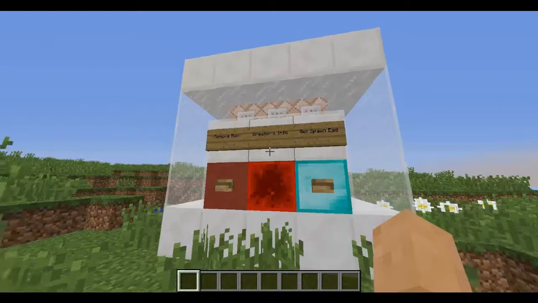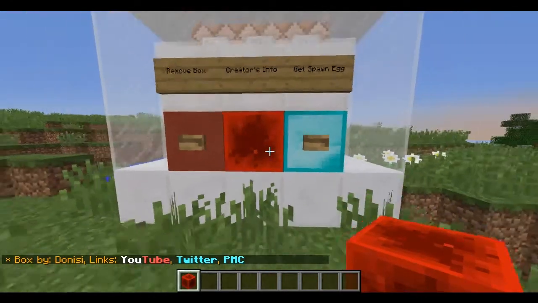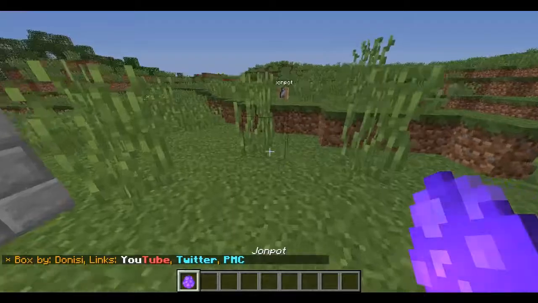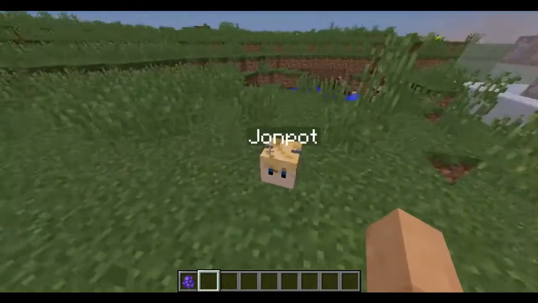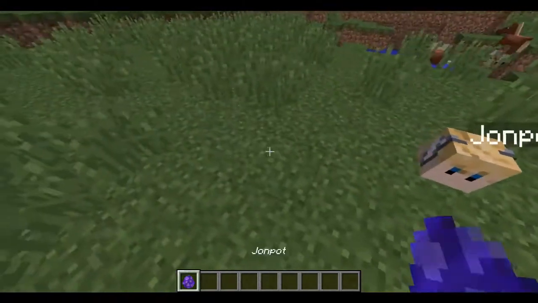So this is the thing here. When the box sets up, it will set a redstone block here with the links, some clickable links, stuff like that. Of course, this gives you the spawn egg, and this will remove it. And I am sorry about Skype. It is going off like there's no tomorrow. So what we have here is John Pot and the little tag above it. You can get rid of the head, but the skull will stay.